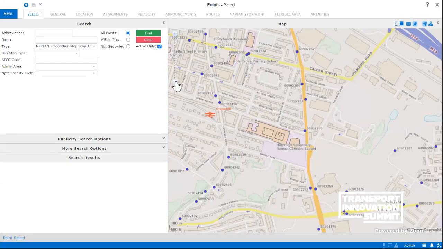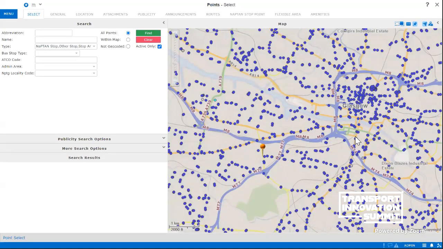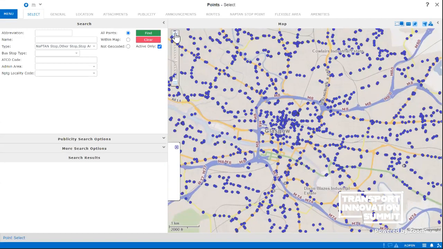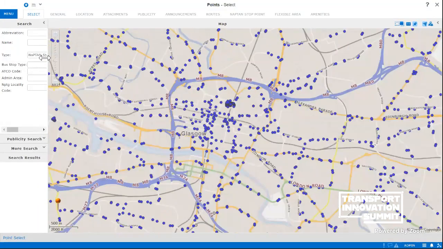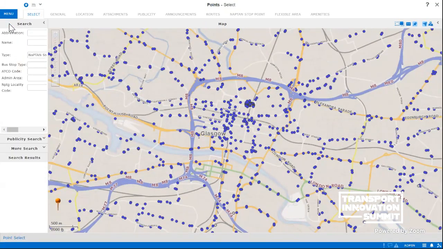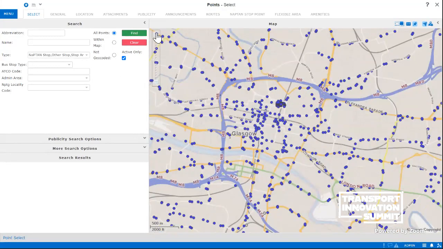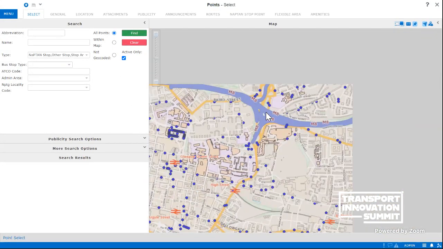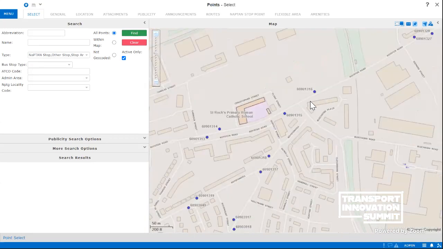What you'll find here is an interactive map on the right hand side. It's got all your usual click and drag and zoom type controls that anybody who uses any mapping tools is used to seeing. You also have the ability to control the size of the screen here and maximize or minimize the mapping element of that according to how you wish to use the tool. What you find is interactivity with the map in terms of moving around the map. So you can find and manage bus stops purely from the map itself by using your zoom functions.